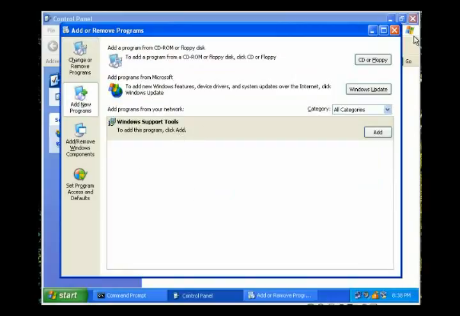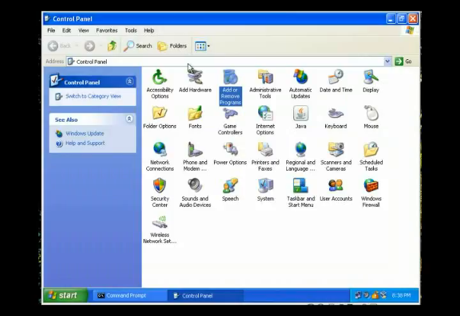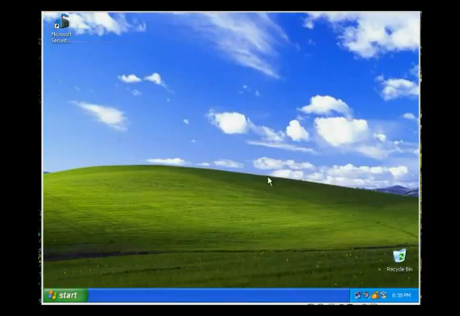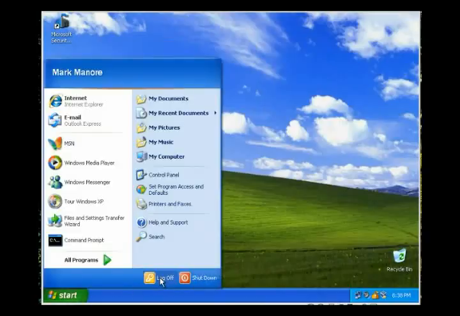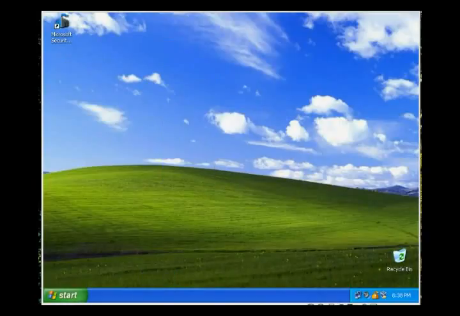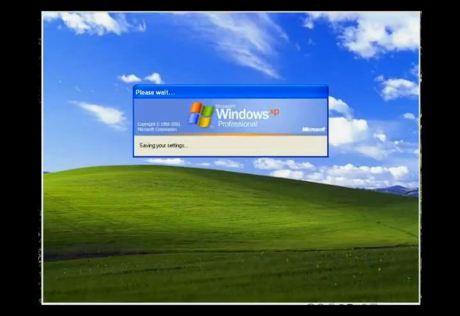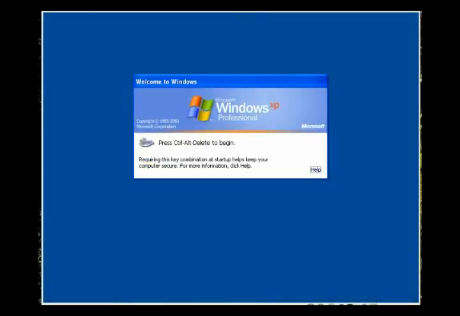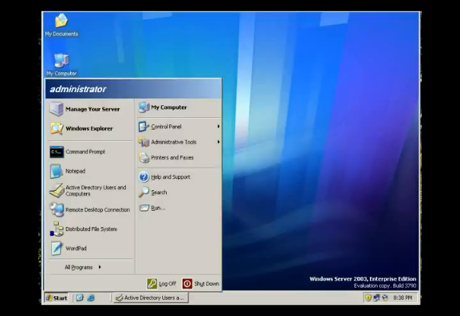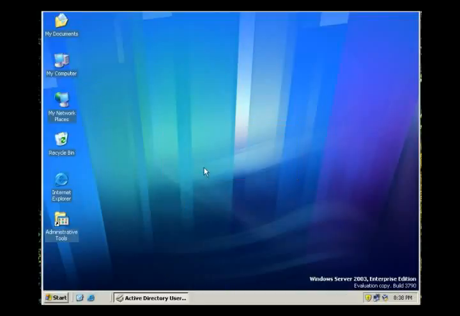We have the support tools now available for this user, and this is not on the server, this is on the XP machine. But we're going to go ahead and log off of there and show you that this also is on the server.